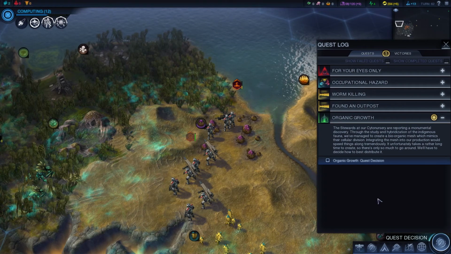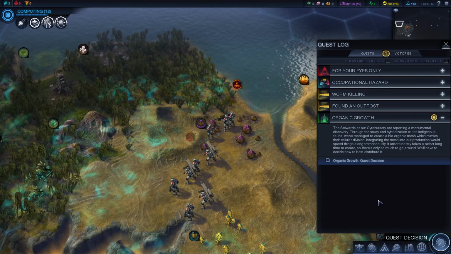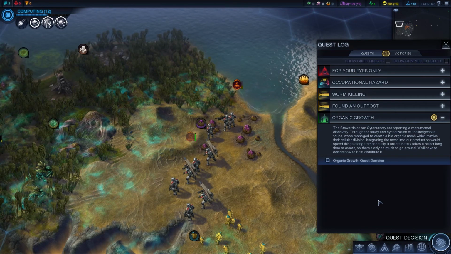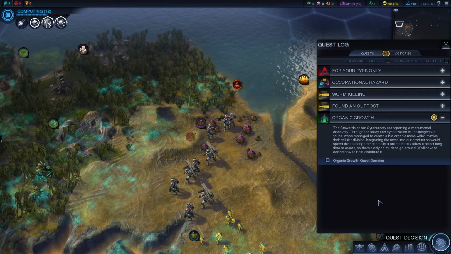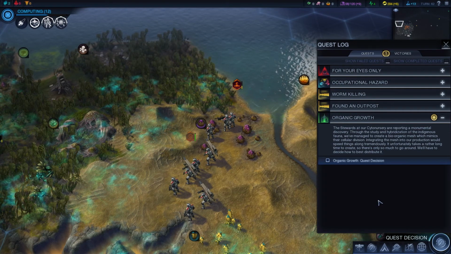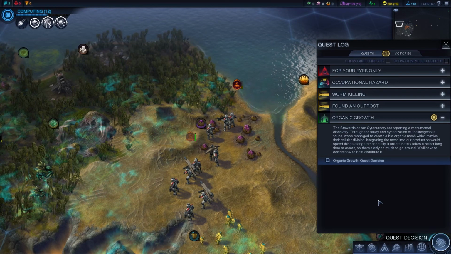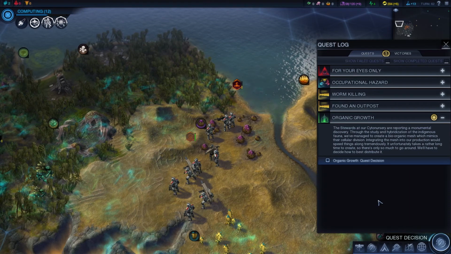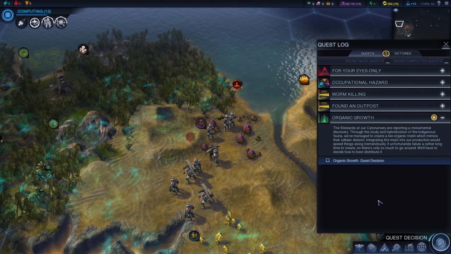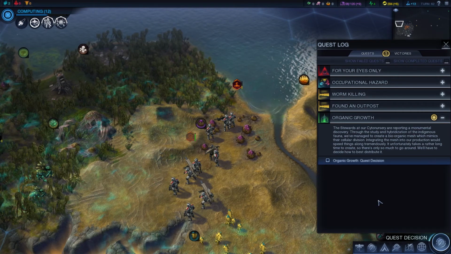So, organic growth. We have another quest. These quests do come in rather quickly. The stewards at our Cyto nursery are reporting a monumental discovery. Through the study and hybridization of the indigenous fauna, we've managed to create a bioorganic mesh which mimics their cellular division. Integrating the mesh into our production would speed things along tremendously. It unfortunately takes a rather long time to create, so there's only so much to go around. We'll have to decide how to best distribute it.